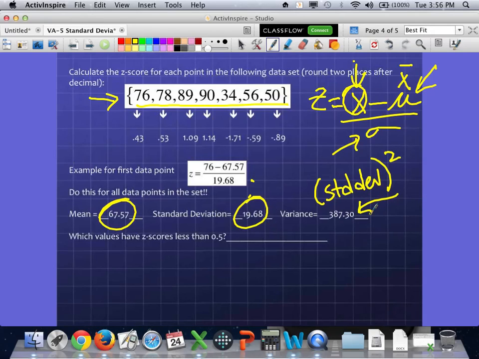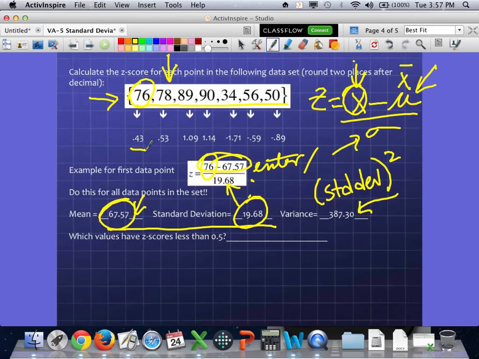All right, then in order to calculate the z-score for each one, you're going to have to plug this information into your z-score formula for each one of these data sets to find the numbers. So for example, I have the first data set or element of the set, and I put in 76 minus, that's part of the formula. And then I put in my mean, and then underneath I put in my standard deviation. And remember, you put this in your calculator, hit enter, then divide by the bottom. Okay? So that's how I come up with 0.43.